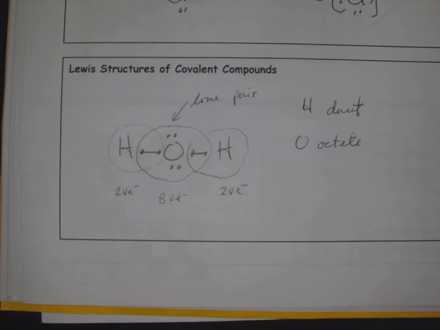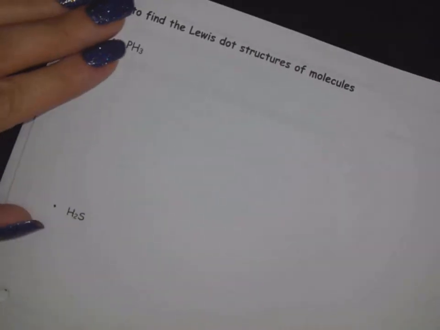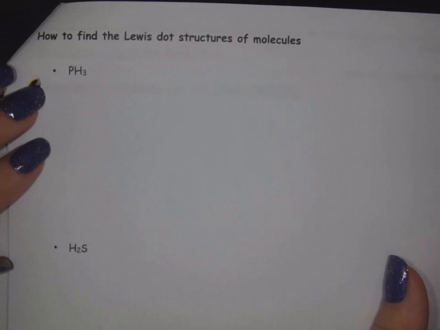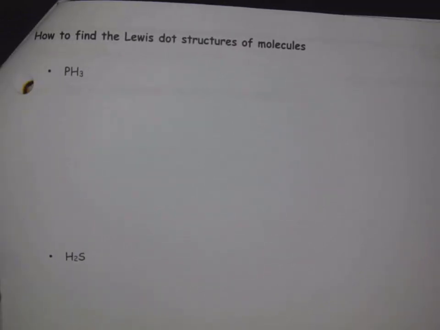Another hint to help us with these in the future, nature tends towards symmetry. So you can kind of see how our hydrogens are on opposite sides from each other, because we do tend to get symmetry out in nature. Now, I'm going to give you our shorthand way of doing this, and then I'm going to show you the old way that we learned back in Honors Chem and Gen Chem.